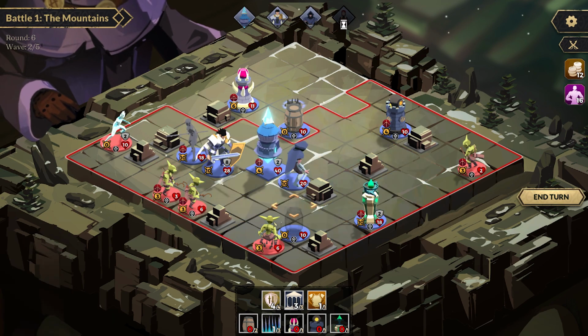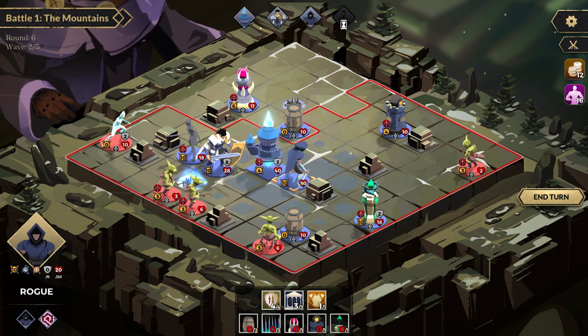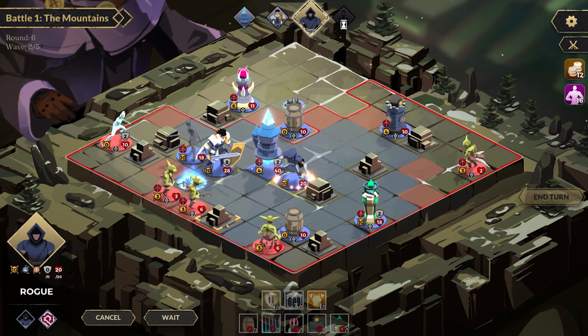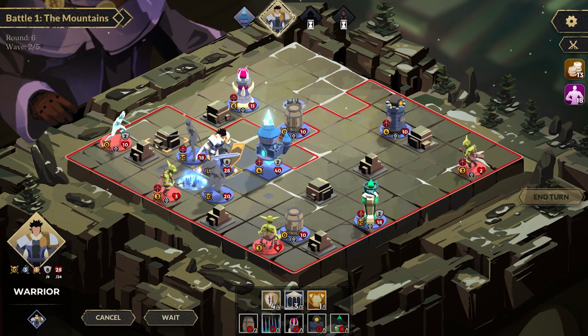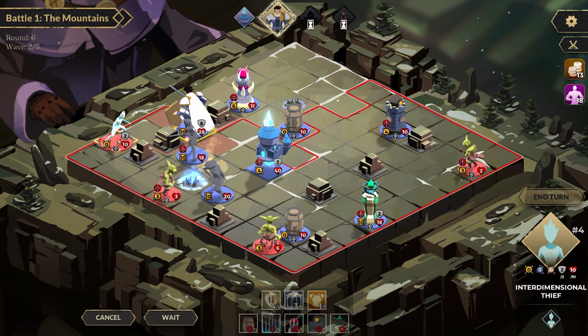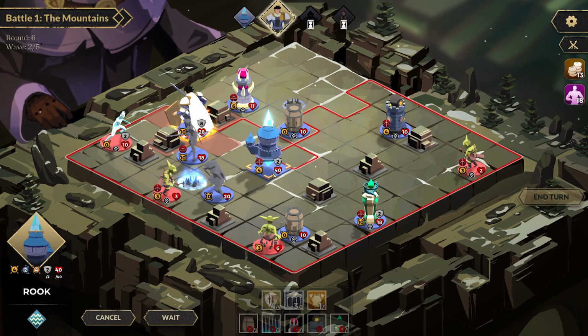So let's put down a spike trap here. That should take him out. This guy's gonna get taunted by that. This guy's gonna go after the tower there probably. And my knight can walk over here and try to kill this thing next chance it gets. I'm gonna wait for now though. Yes, and I did damage for this already.